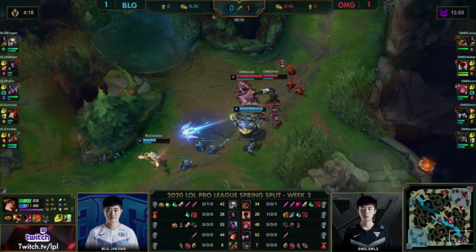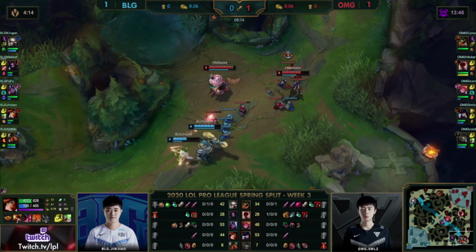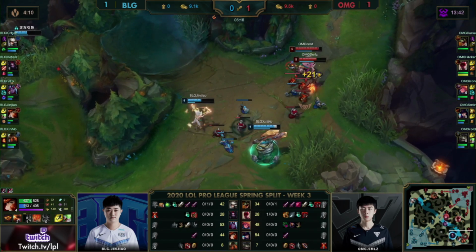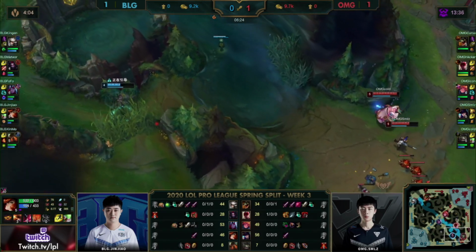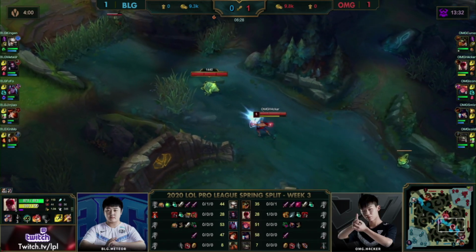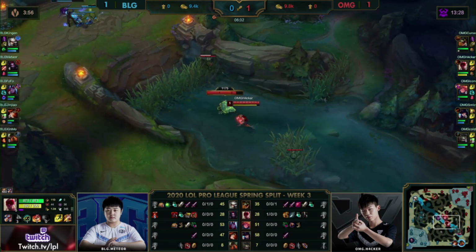OMG usually is one of those teams to send Cole up to the top side, but it feels like with the Tahm Kench, you're gonna look, Tahm Kench doesn't do a huge amount of damage or support essentially in these skirmish scenarios. We'll probably lose out against the Nautilus, so let's just take it easy and keep Cole down on the bottom side with Smlz. This is going to be the wave where we look to potentially see Cole back if he is going to, because they've got the tempo advantage.